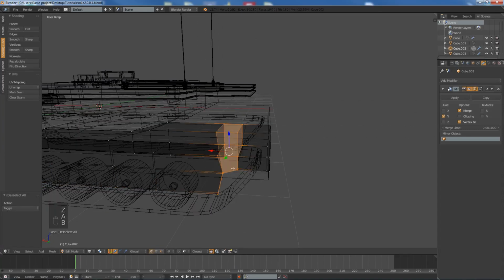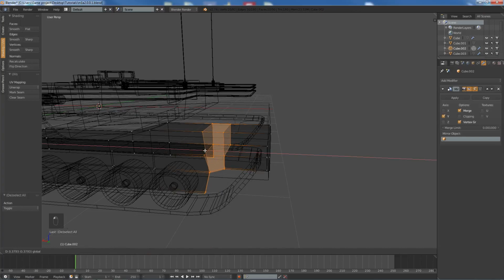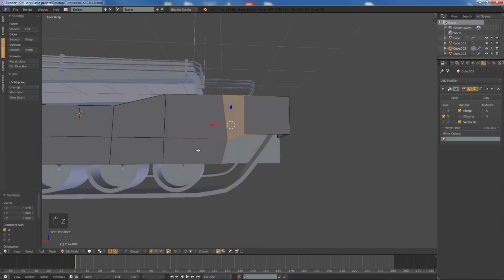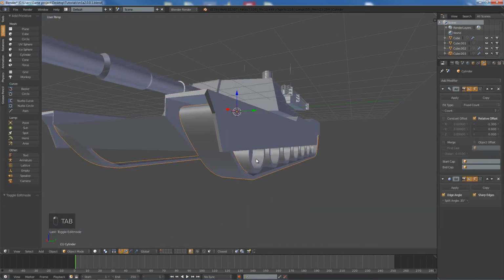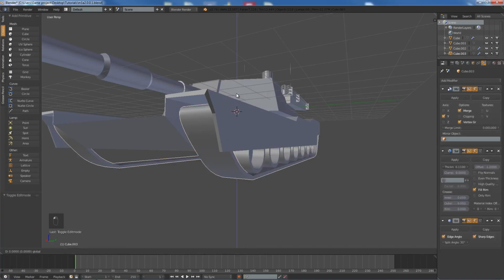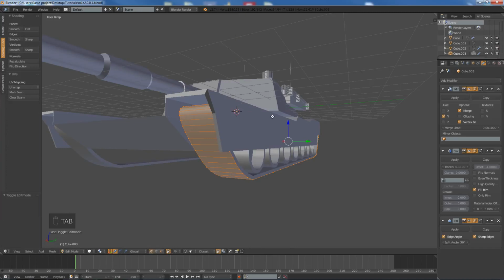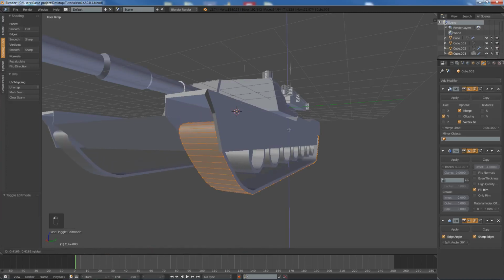We're going to select these parts, push them back a little bit more, about there. We are going to also grab these parts. Okay, we're going to grab that part for that. Alright. Move that down.